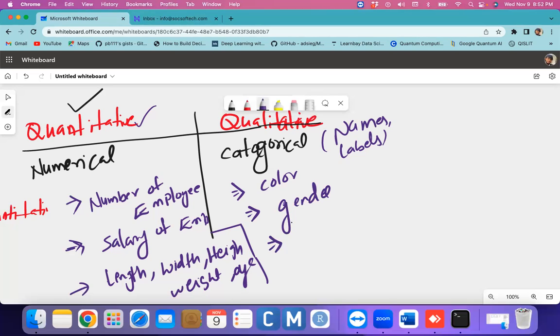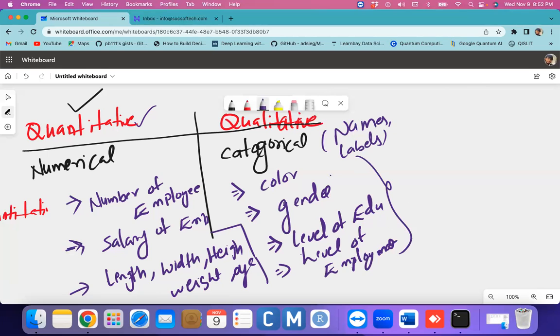For example, level of education, and level of employment. For example, your entry level, or team lead level, or project manager level; that could be the level of employment, right? See, these are all examples of qualitative data. Just note this example.